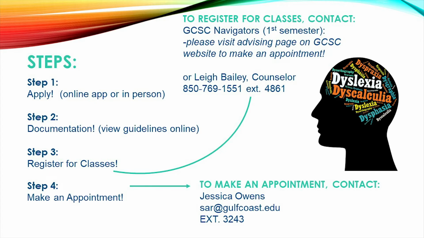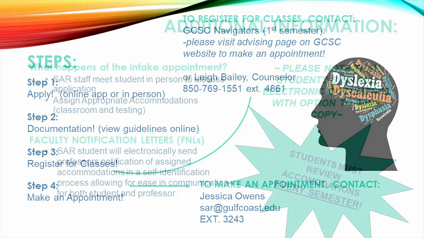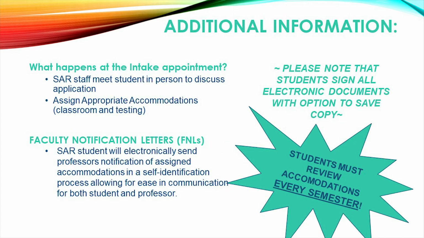We recommend that you make an appointment with one of our navigators. After you're registered for your classes, you can make an appointment with one of the SAR specialists to discuss your application and create your accommodation plan for the semester. At your SAR appointment, you will talk to one of our specialists about your application, review your documentation, and then your accommodation plan will be created. After this creation, you will receive an electronic notification of what was discussed.